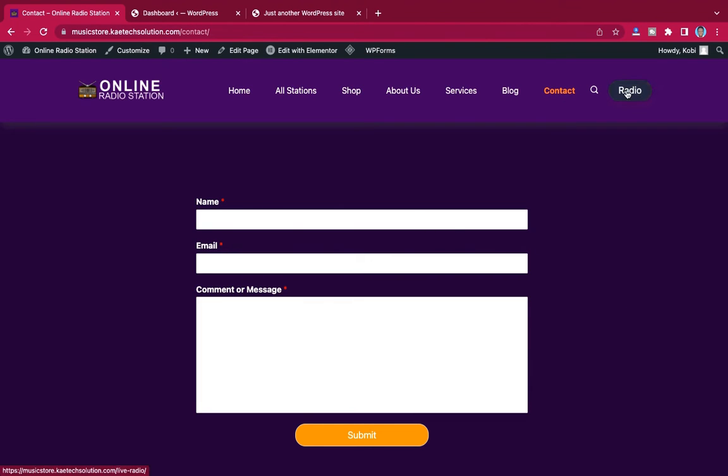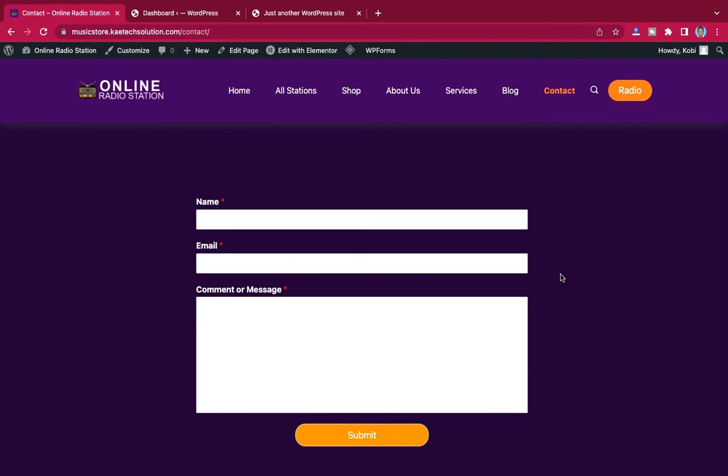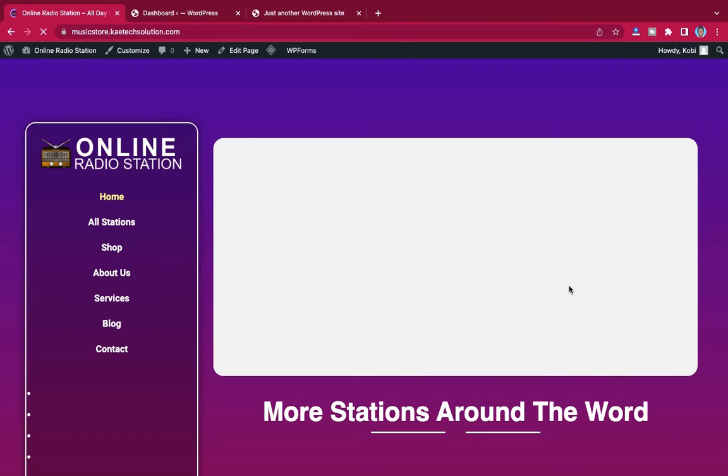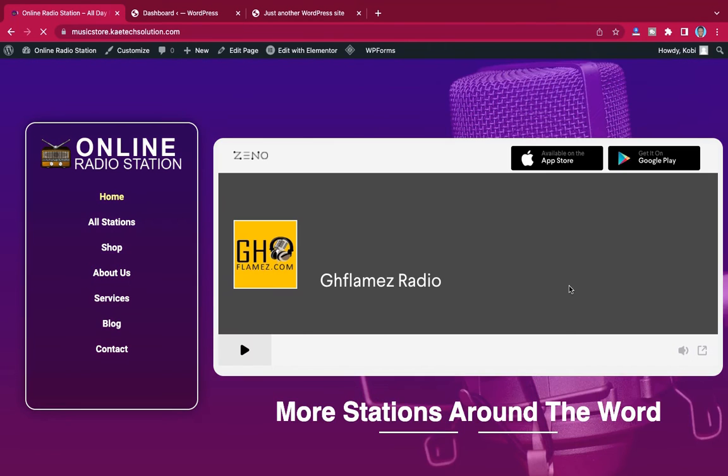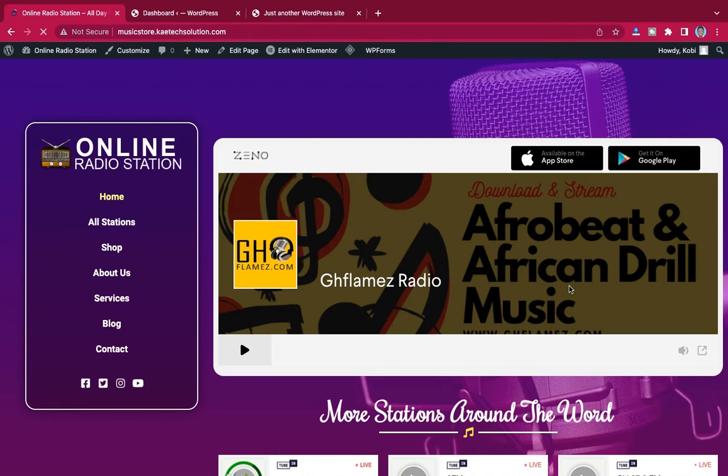And we also have this button over here. Okay, and then your logo is over here, and then you have this small footer you can showcase over here. So basically that is how the whole radio station website looks like. Okay, very simple, very neat, and very sleek, which will help you develop your brand, or let people know that you are well established as a radio station.